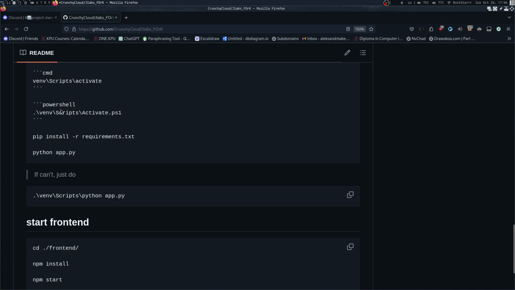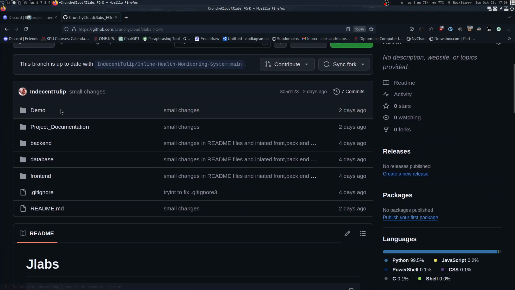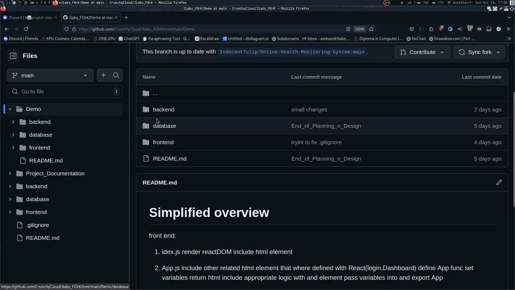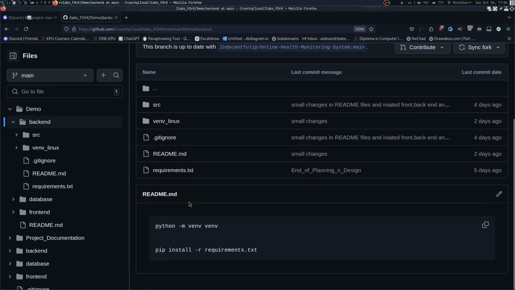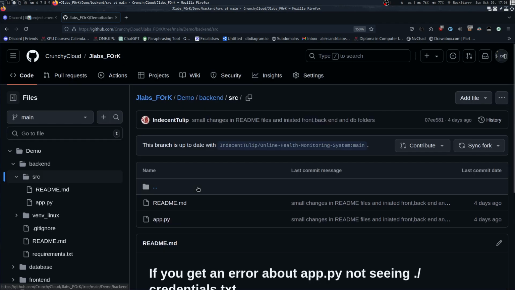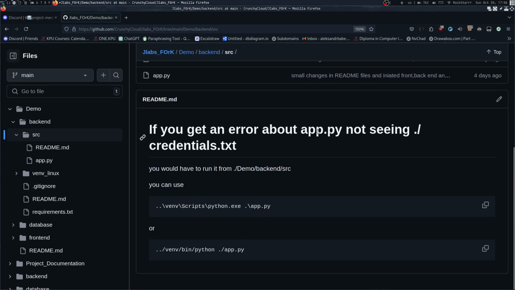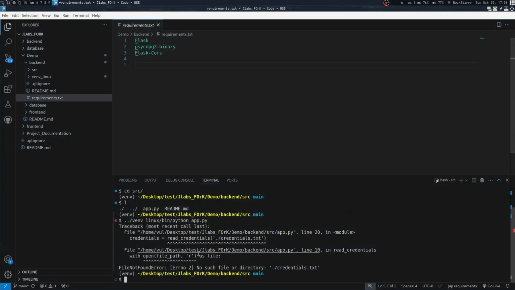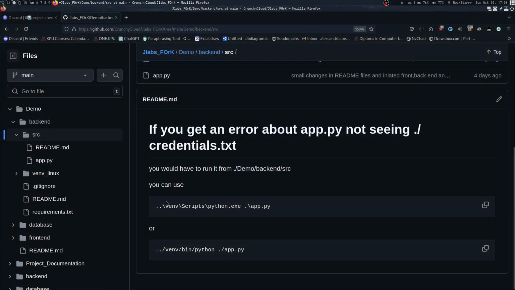So if we use our GitHub to navigate to the demo and to the backend real quick, we can see that inside of the src, I left you a README file that tells you that if you have an error about app.py not seeing credentials, you have to navigate to the src folder and run commands like this.